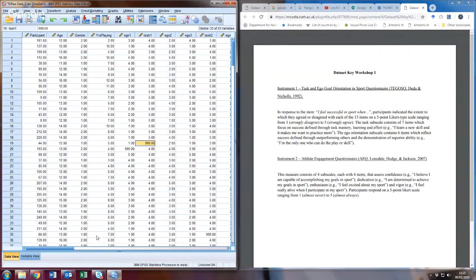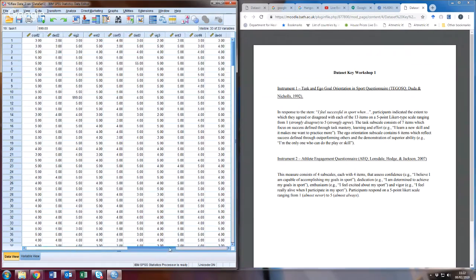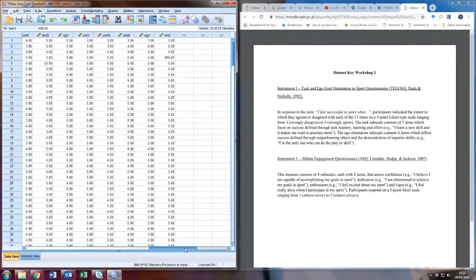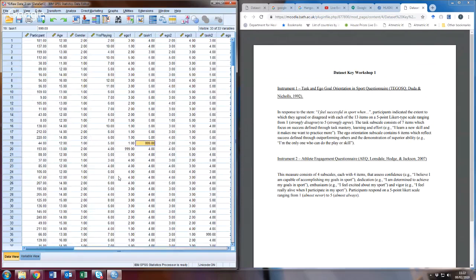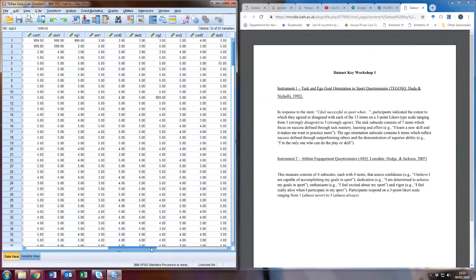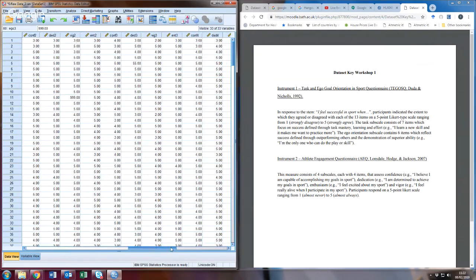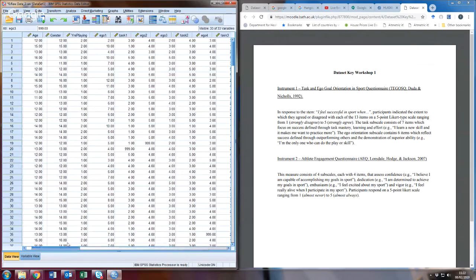Either way, when you undertake research, you're always going to have messiness. There's always going to be pieces of information missing. And so we need to find a way of effectively estimating these values without ditching the cases altogether, because as we talked about in the lecture, we don't want to lose information. We want to obtain as much information as possible, but we want to retain the information in the most appropriate way. All right, so that's our data sets.